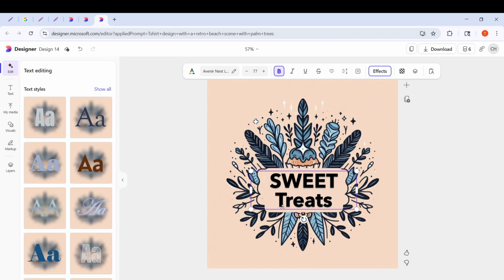Once the text box is selected, you need to double-click on the text inside the box. Double-clicking will activate edit mode, allowing you to actually change the text within the box. This is a crucial step because clicking once merely selects the box, but double-clicking lets you dive into the text.